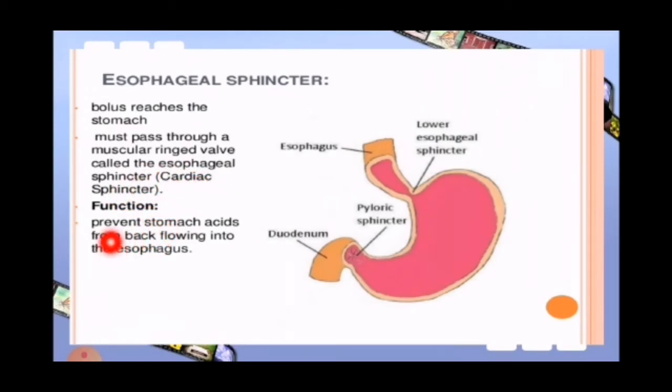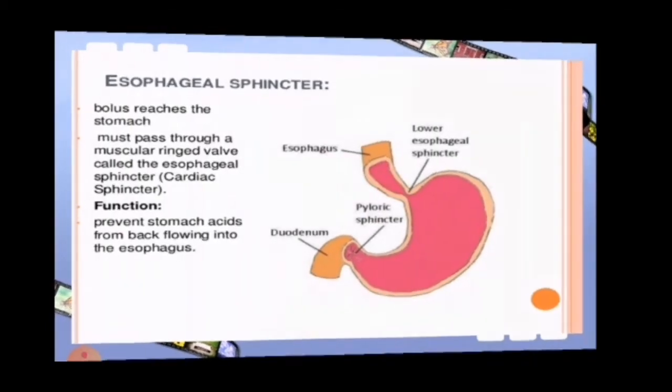What is this? It prevents the stomach acid from back flowing into the esophagus. Now what is this? In our body, you can think of a sphincter as just like a tap. When the bolus enters that area, this tap is going to be closed. Why is this going to be closed? Because no acid or molecule can backflow and affect the mucus tract or membranes.